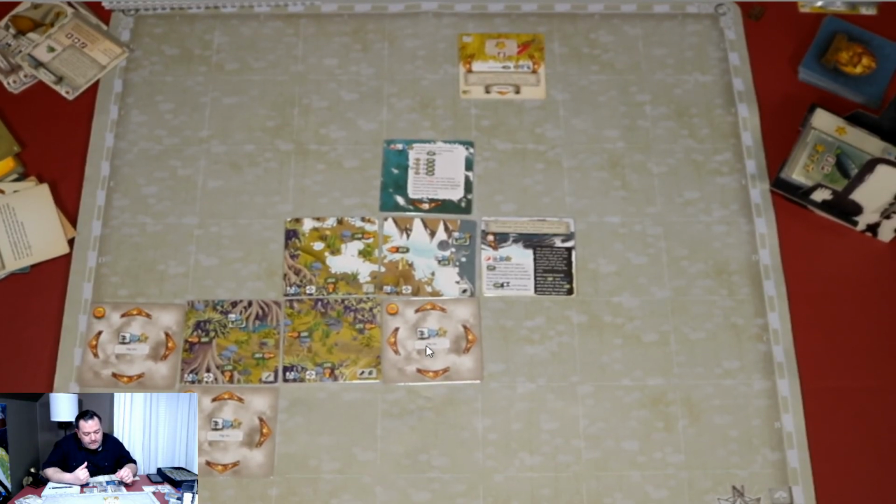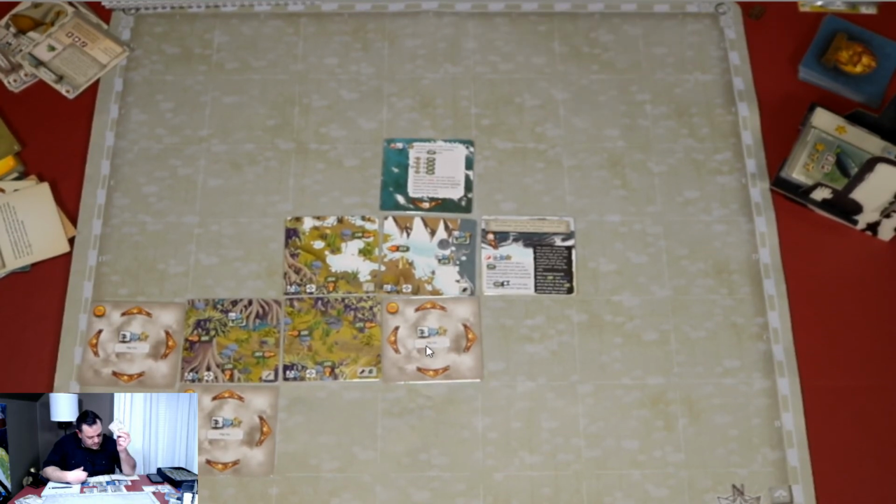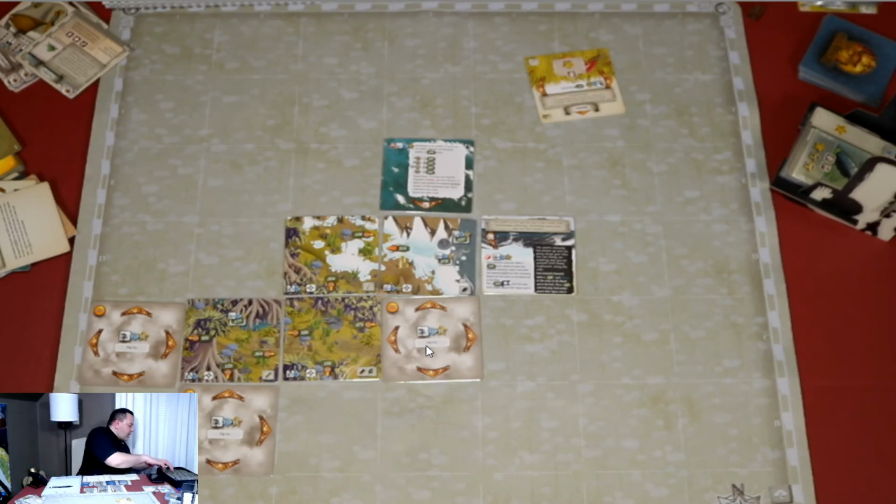And banish this. All right. I think we're just going to do this action right now. We're going to take this and just banish it. Remains, bones. I don't have anything with the bones on there. Yeah. Let's take the 001 card.